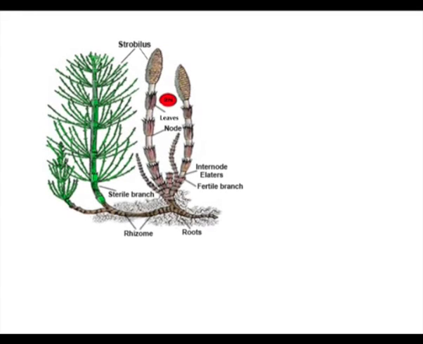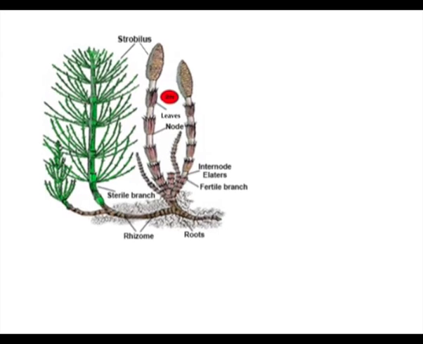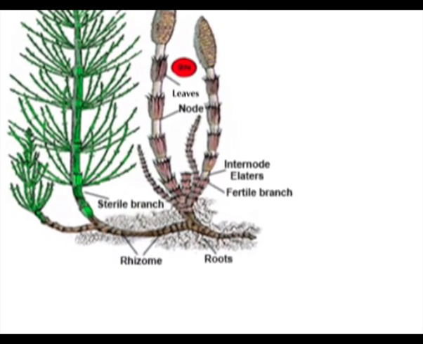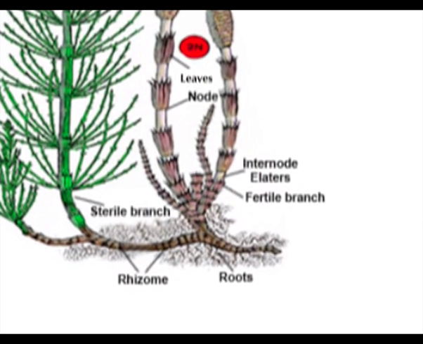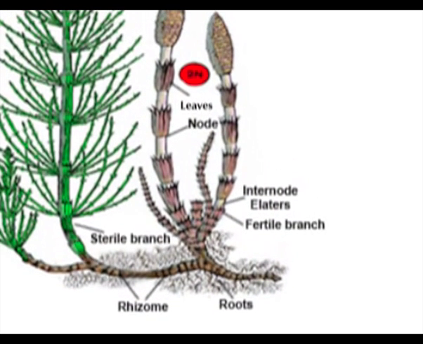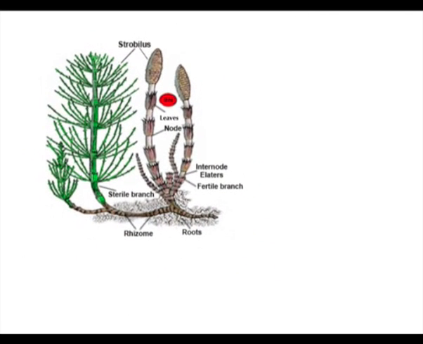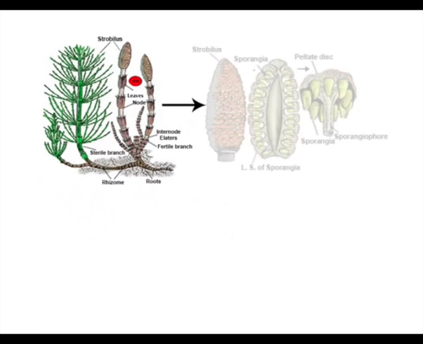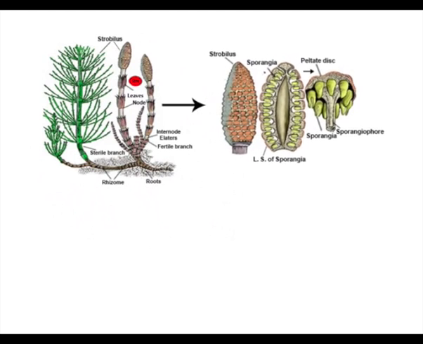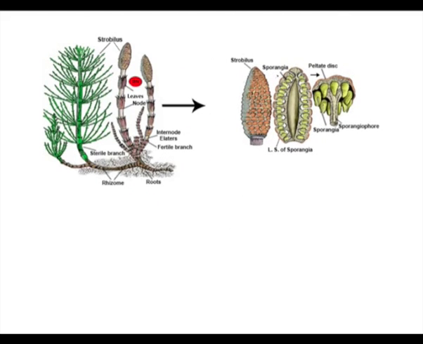In the life cycle of Equisetum, we find alternation of generation. Equisetum plant is a sporophyte, which is the dominant phase in its entire life cycle. The sporophyte comprises rhizome, aerial branches, roots, and leaves. It reproduces asexually both vegetatively as well as by means of spores. Equisetum is a homosporous pteridophyte. It produces spores which develop within sporangia borne on sporangiophores. The sporangiophores are aggregated into a compact cone or strobilus.